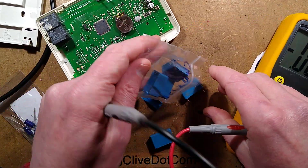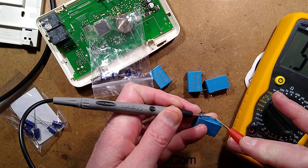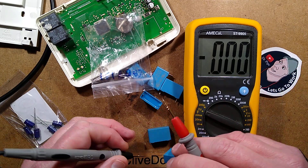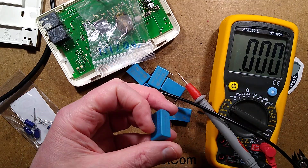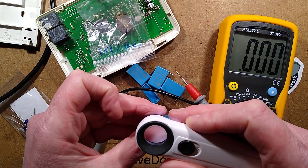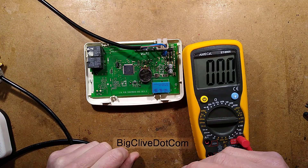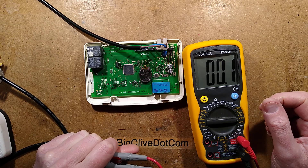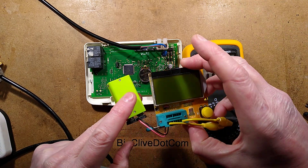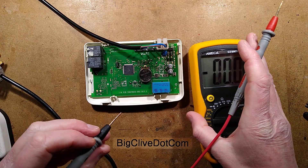That's kind of disappointing — it might well be within tolerance. Let me rake through the others. I need to confirm: it's 680 nanofarad — yes, 680 nanofarad, that's what I ordered. Okay, continuing on with the original capacitor back in, because it's the best of a bad bunch. Those capacitors have a 20% tolerance and they were within that, but this original capacitor actually had better specifications. I tested it with a universal component tester — it showed the highest capacitance and the same equivalent series resistance, so it is the best choice at this point.